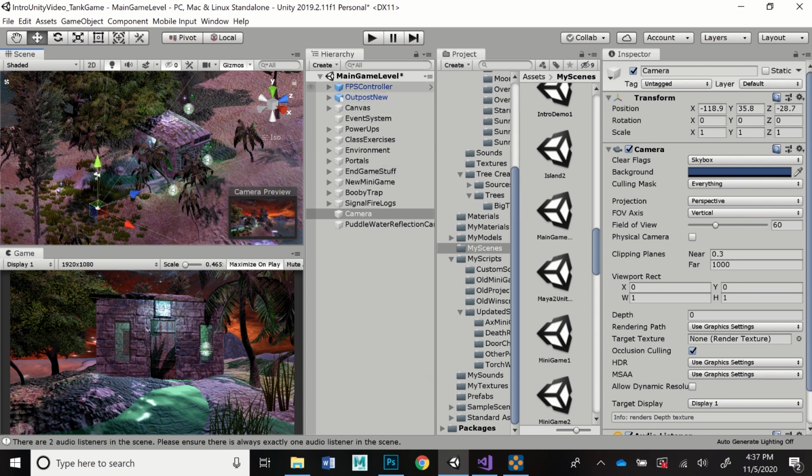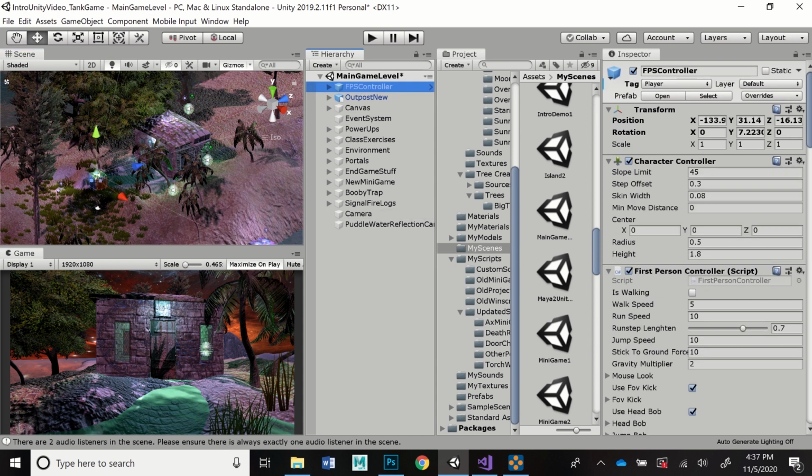So you don't want that if you're making this new start screen level. So I'm going to want to take that FPS controller and turn it off.